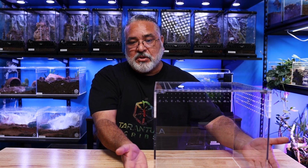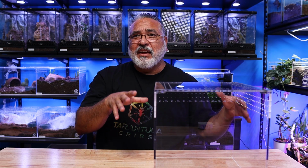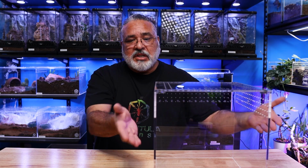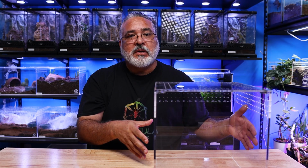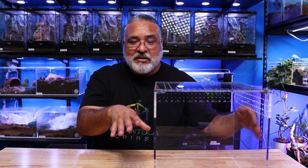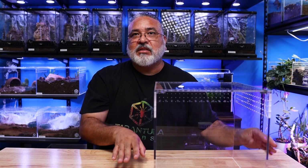You can put your substrate pretty high up here. Your ventilation is relatively high. So if you have, say, a fossorial species, they can dig down. But of course, you can go midway if you have one of those that just kind of sits out in the open. And if you have one of what they consider a semi-arboreal, the ones that like to web up and climb a little bit, and you put sticks and stuff for anchor points, you can set those up as well.